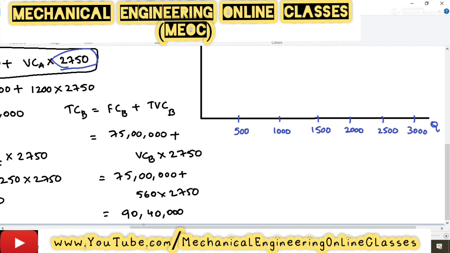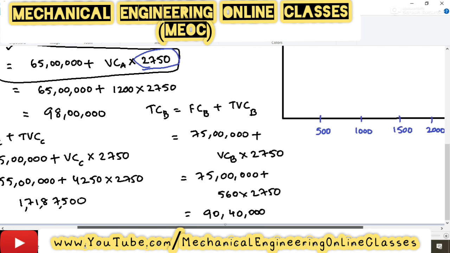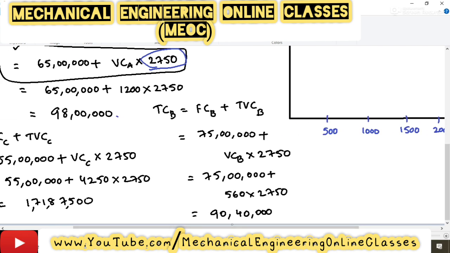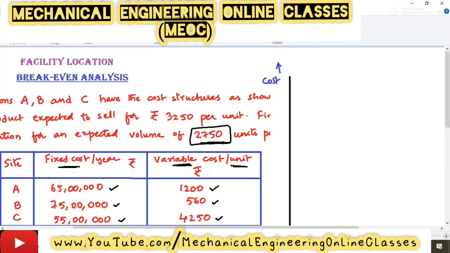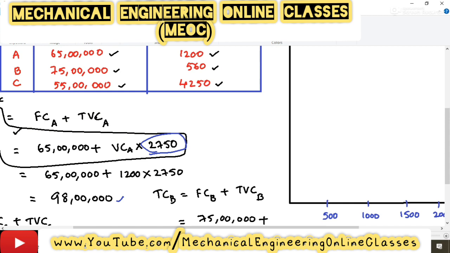And the cost, the maximum cost or the total cost, if you can see, out of 3 numbers, one is 98 lakhs, the other is 1 crore 71 lakhs, and the other is 90 lakhs. So I am taking the graph which will cover this maximum value. So I am dividing the vertical line again according to a suitable scale, say from 20 lakhs. So one division or 1 centimeter on the graph paper will indicate 20 lakhs.